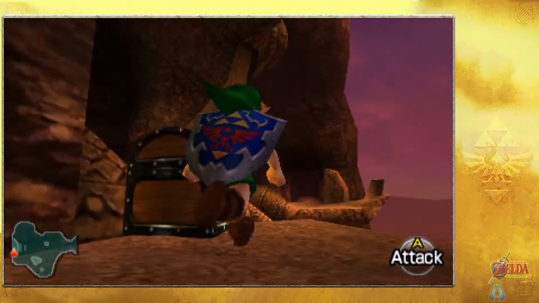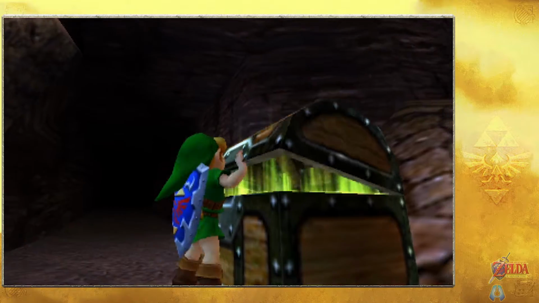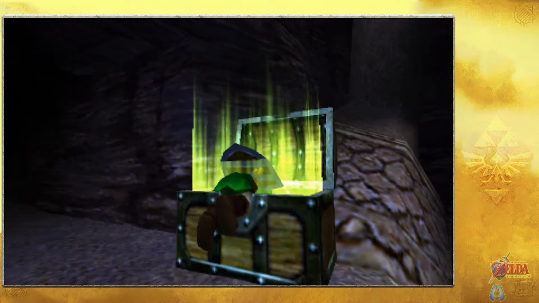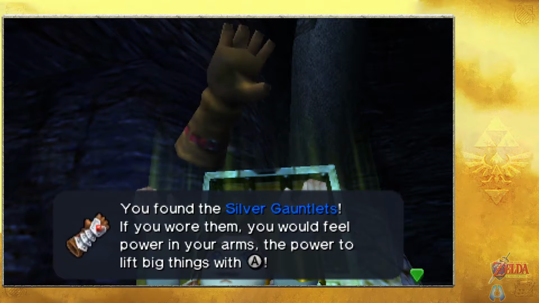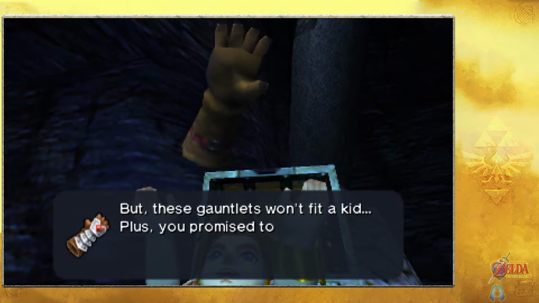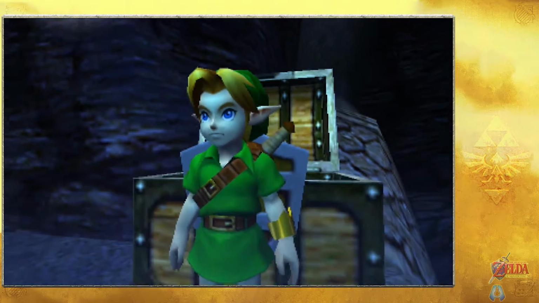All right, so let's grab the treasure that Nabooru actually wanted. The silver gauntlets. If you wore them, you would feel power in your arms. The power to lift big things with A. But these gauntlets won't fit a kid. Plus, you promised to give them to Nabooru. You should keep your word.